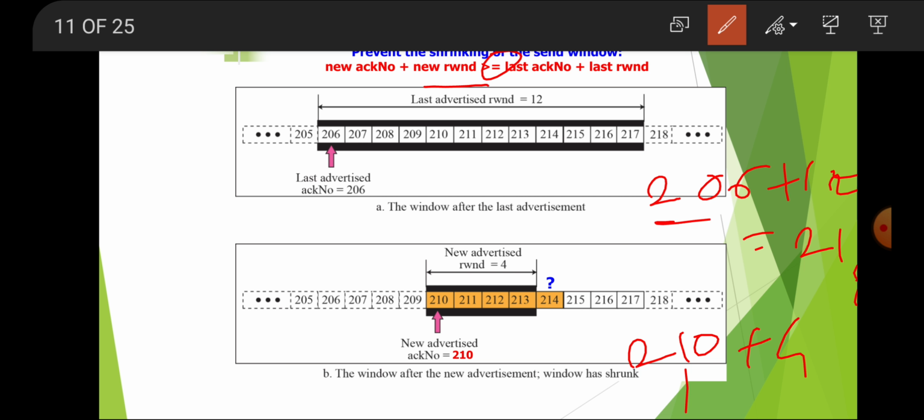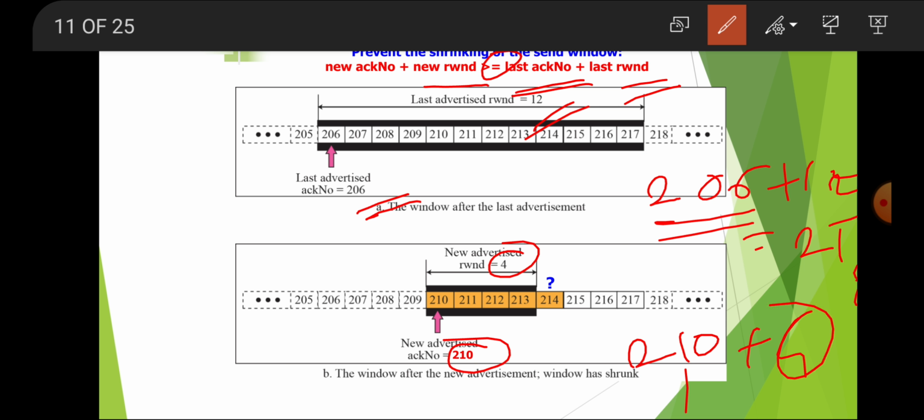So 210 plus 4 is 214, and this must be greater than or equal to 218.